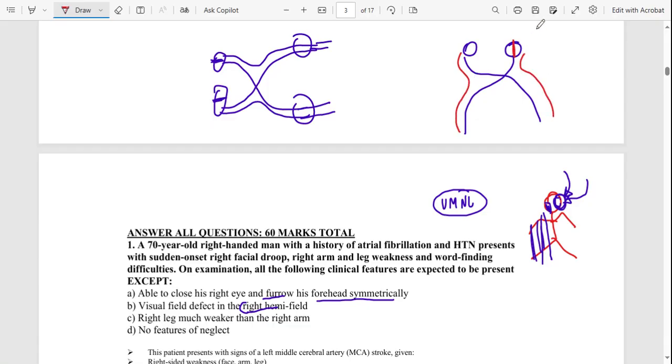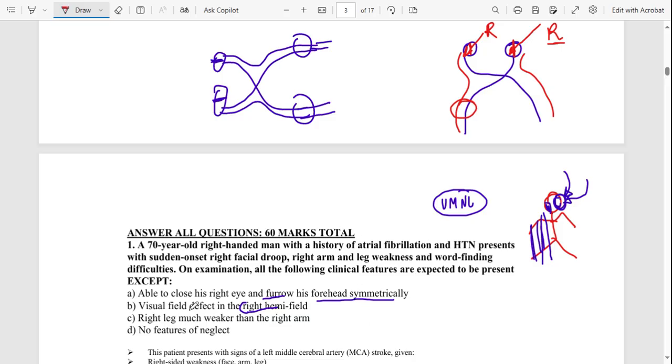Okay, so this side is the right hemifield, and this side is also the right. So you can see for the right hemifield, the fibers from the right eye will be going through the nasal field and then go to the opposite eye. So you can see both fibers actually end up going to the other side. They are both going to the left side, and the left side is where the effect is, in this case the middle cerebral artery.